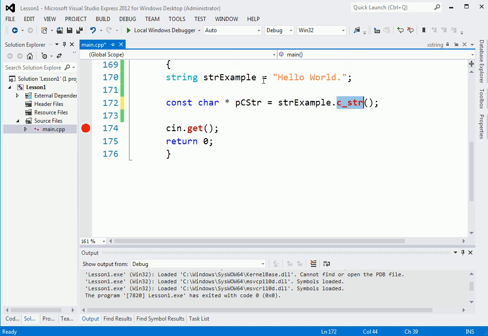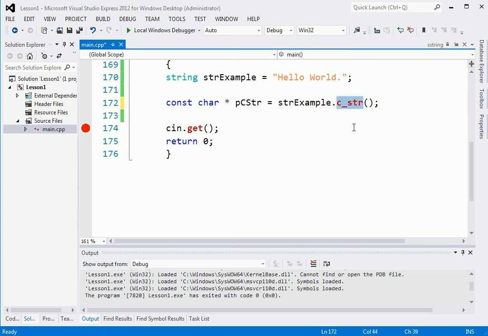Now, often because string, this class, has all these nice methods and functionality that you can use, you'll want to use it as much as you can. You'll want to use its concatenation features and access features and all this good stuff. But then a lot of libraries like to take in C strings.